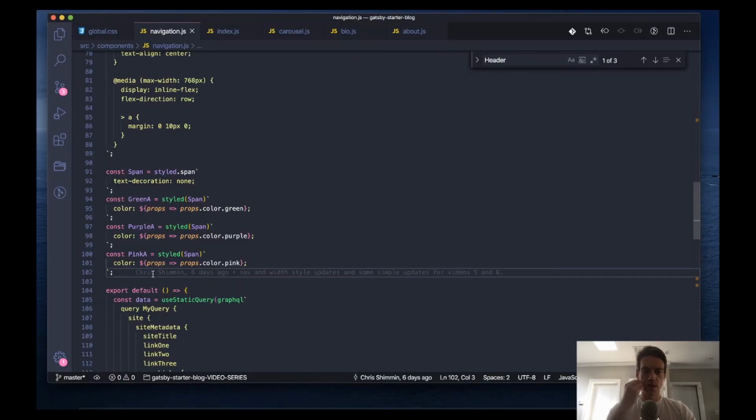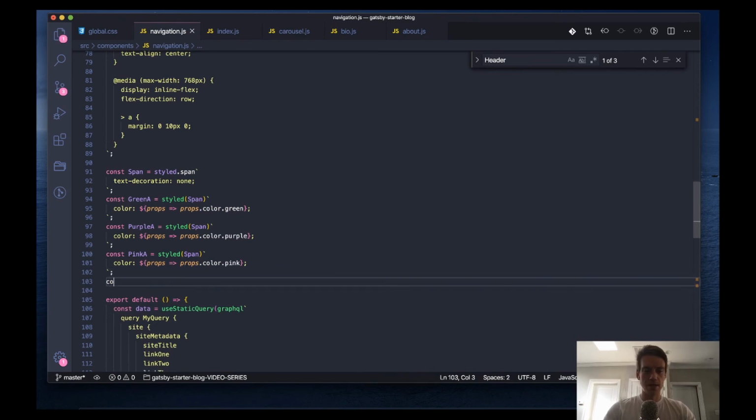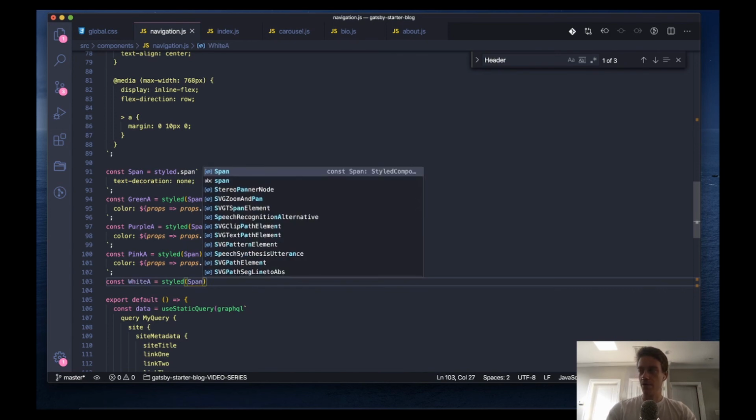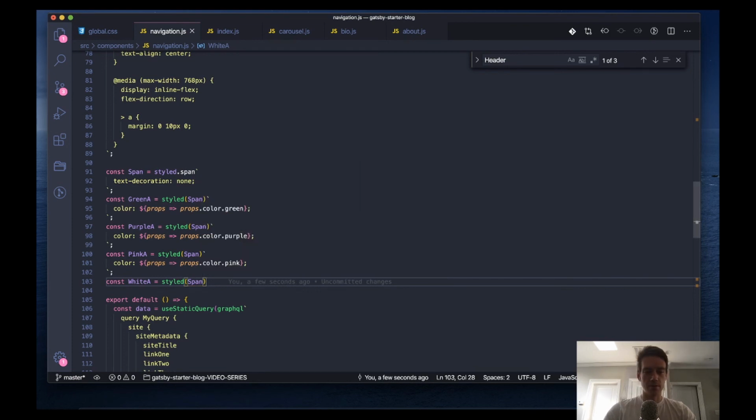So to update the color of the title, I need to add another const. What I've been doing is adding style components for the anchor tags. So I'm doing a styled span, except I don't believe that's a span. I think that should be a one, but no, I did make it a span.